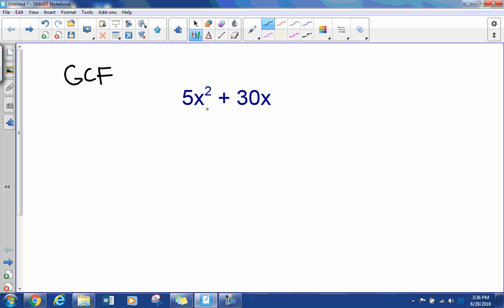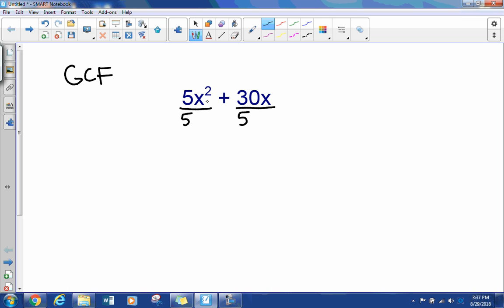And so in this example right here, both 5 and 30 have a common factor that I could take out of 5. Now, a good rule of thumb is that your greatest common factor should never be more than any one of your single numbers. It can be equal to one of the numbers, like it is here, but it should never be larger than any one of the numbers.